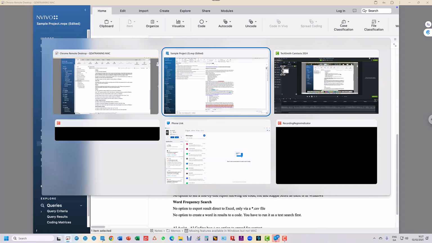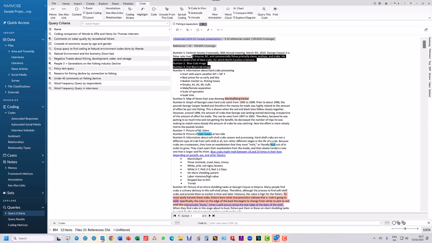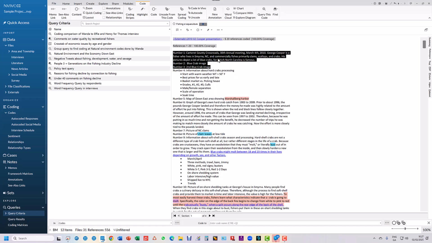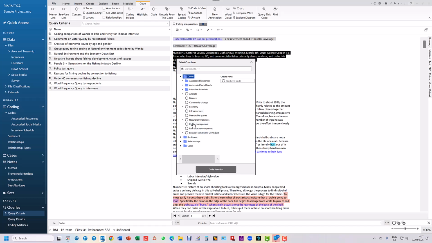If I go back into Windows here for a second and I just highlight a passage of text that I want to code, just get this option here, code selection. So if you have a lot of codes, there's all your codes in a nice window. You just have to hold your control key and you can put it into several at the same time, which is not unusual at the beginning of a project, that the same text will go to several codes.